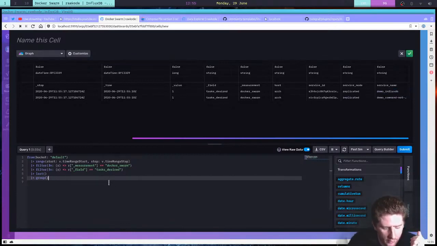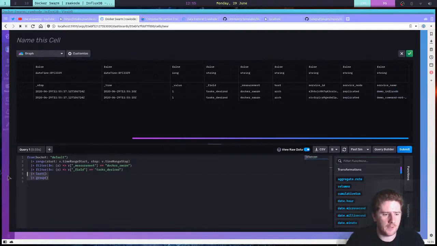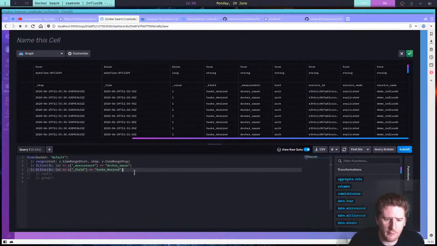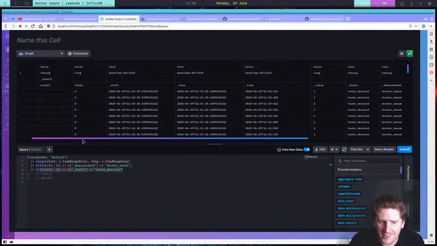So for anyone that's not familiar with InfluxDB 2 and Flux, let me quickly run over what just happened there. So we pull from a bucket, which is just like a database or table in any other kind of general database. We have this range statement which just says show me values at start and stop. So anything in between is based on this selector here. We're filtering on only the swarm measurements and we're just looking at one field, which is tasks desired. Now, because these metrics are emitted every 5 seconds, we're going to see a value every 5 seconds here, and we get a different table for each series.